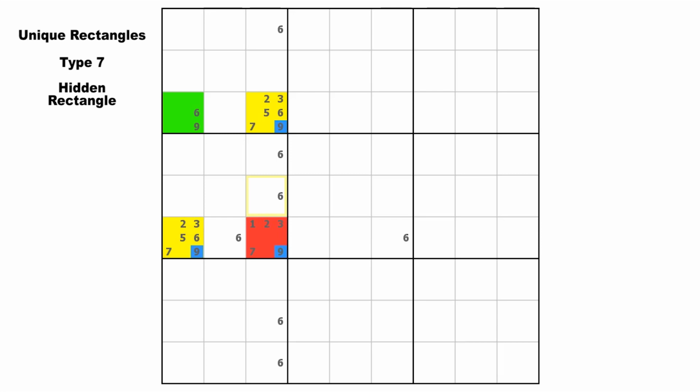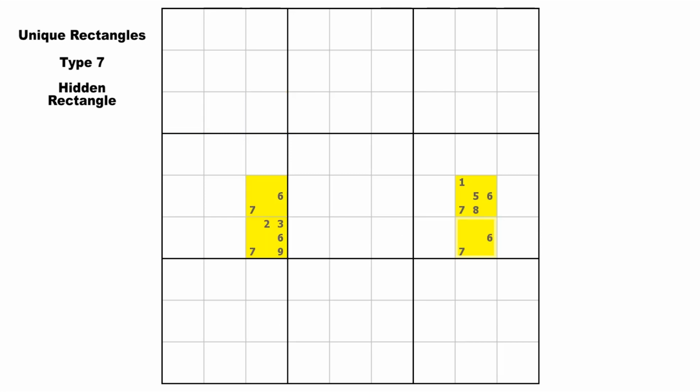9 times out of 10 in a hidden rectangle, there will be just one cell with only the UR candidates, like you see up there in row 3, column 1. This means that there will only be one cell to check, the cell in the diagonally opposite corner. And if there are 2 cells with additional candidates and they are non-diagonal, i.e. a row or a column, then just immediately look for a type 4. And if the 2 cells with extra candidates are on a diagonal, you can perform this technique twice, starting on each of the pure bi-value cells, like this.